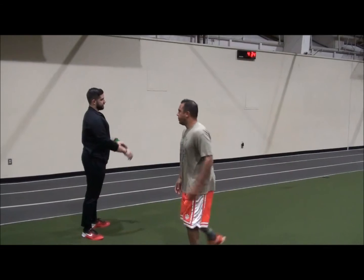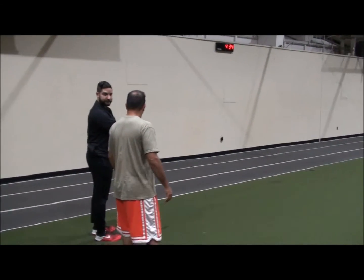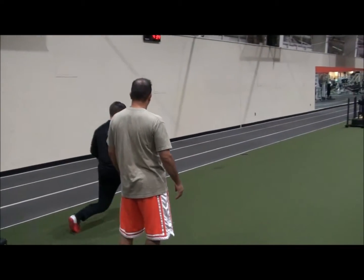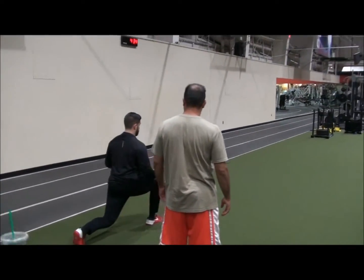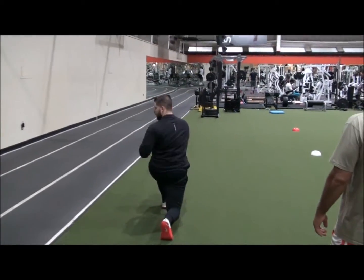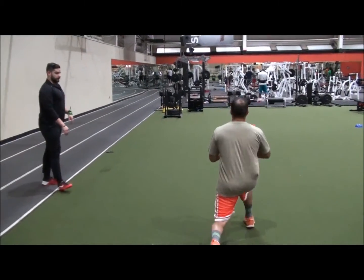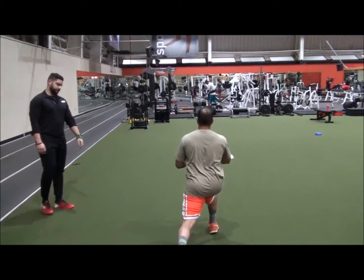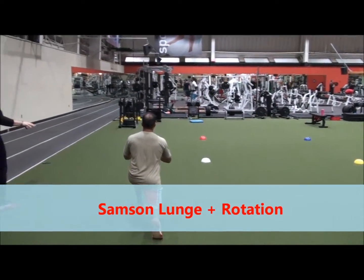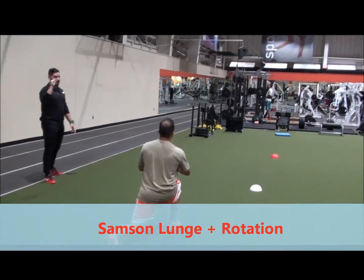Okay, perfect. Next thing you're going to do, same lunge with the rotation. Okay? So whichever leg is out in front is the side that you're going to rotate to. So right leg out in front, knee to the cover, rotate to your right. Knee stepping into the front, rotate all the way down. Nice large steps out. Just let that knee hover off the ground. There you go.